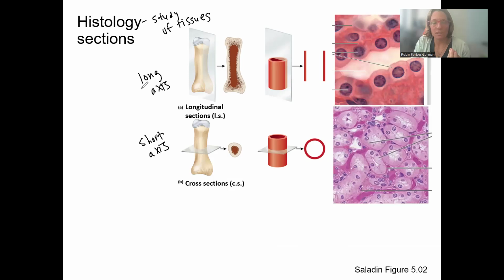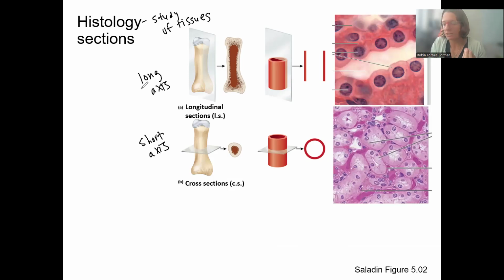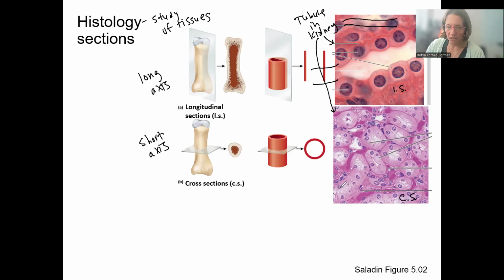But here's an example that doesn't seem quite as obvious. This example here is a kidney tubule. That's called a tubule in the kidney. They're called nephrons. This one, the tube is cut along this long axis, or longitudinal section, right? This is just a piece of it still. It probably would go out further than this. This is a very zoomed in picture. These are the same tubules down here. So there are several tubules that have been cut along mostly the cross section. This one here is actually a longitudinal section.